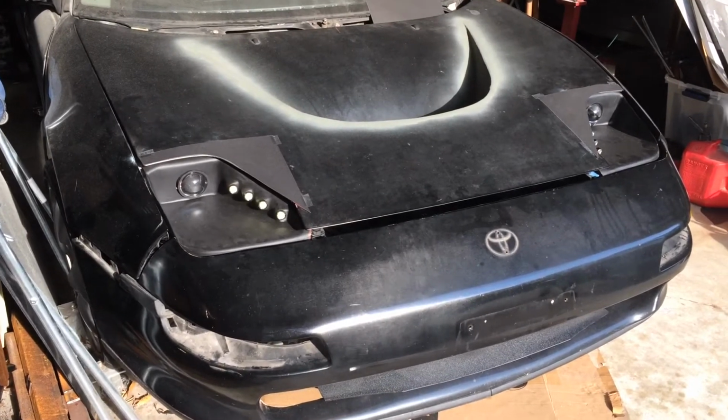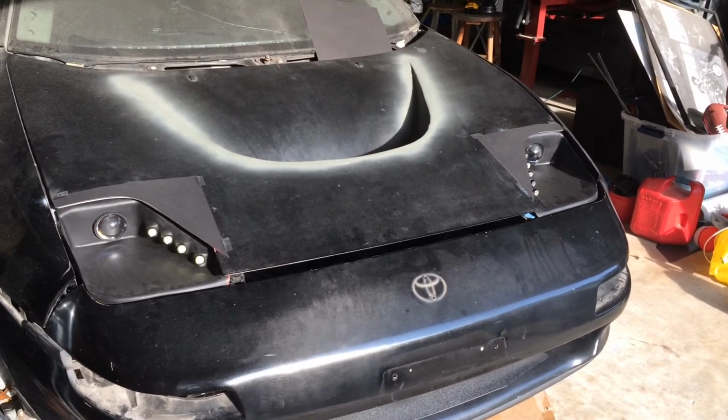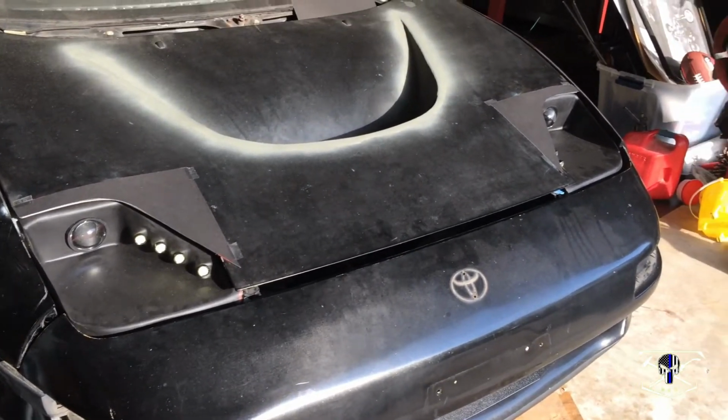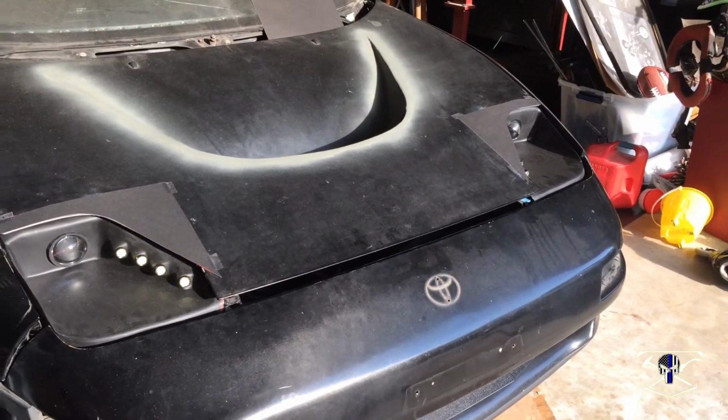Alright, so I've been in the process of making these new headlights for the front of this car, and in that process changed the way the front air dam meets those headlights underneath the hood. I'll show you that now.